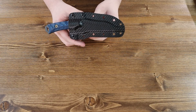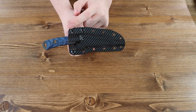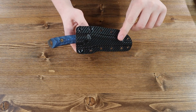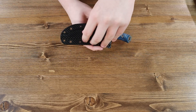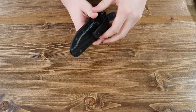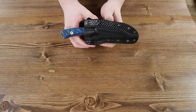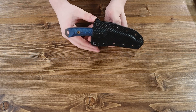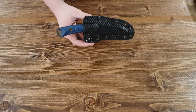Let's talk about the sheath the Revelation knife comes in. This is a smooth black kydex sheath with a very strong belt clip on the back. The belt clip can also be worn in your pocket or in the belt loops of your jeans, or you can just clip it right onto the top of your jeans if you want to wear it that way.